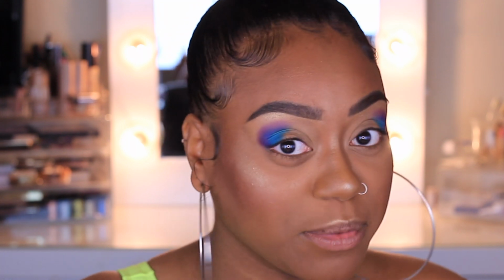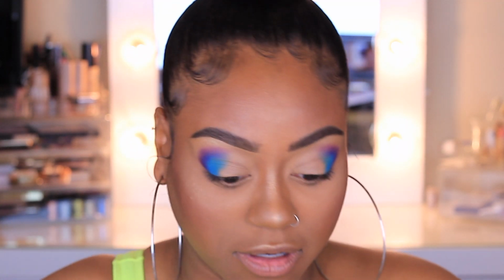Can I just say, this color combo is very much so giving me Euphoria vibes. If you know, you know. Amazing, okay? It is amazing.